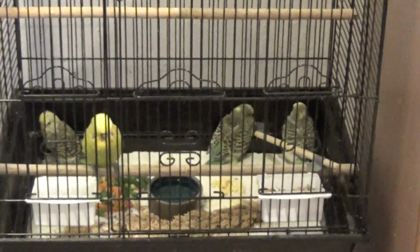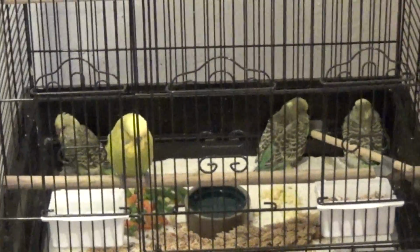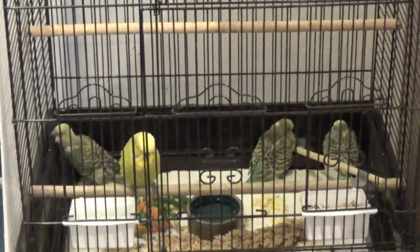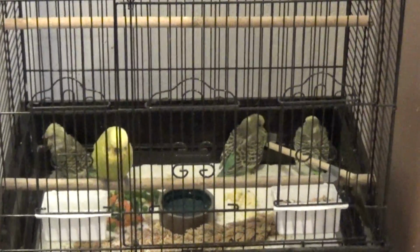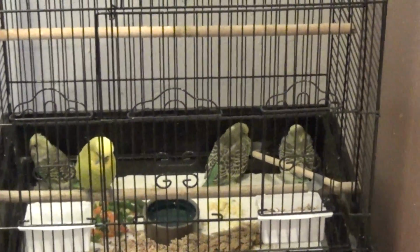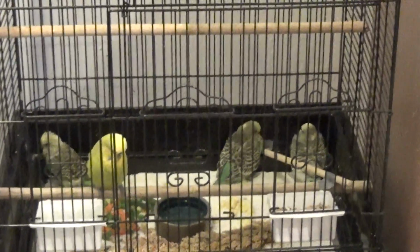So, but anyway, I think I'm changing my statement, because I said 5 chicks is the max because these two are killing themselves to keep these guys fed. Well, what I'm seeing is that they are not keeping them fed. That's why I split out the 2 older chicks, and it worked. They're all starting to grow again, and I can see a difference in size and age. But that youngest chick would not be making it without me. So that's something to think about.